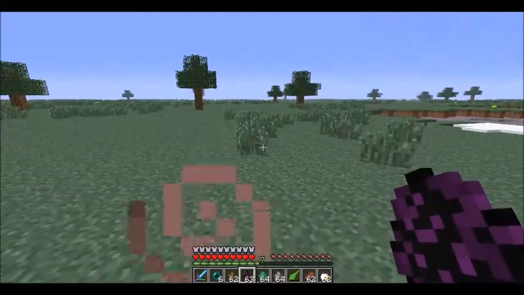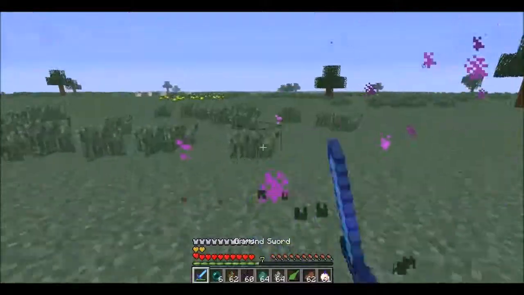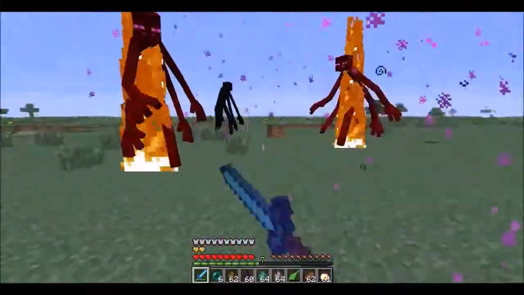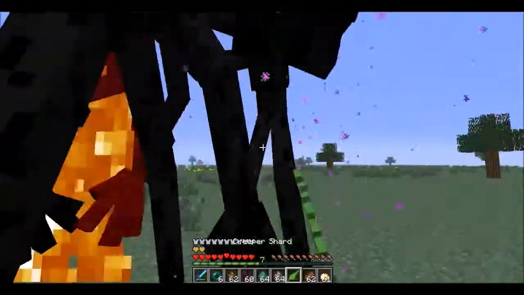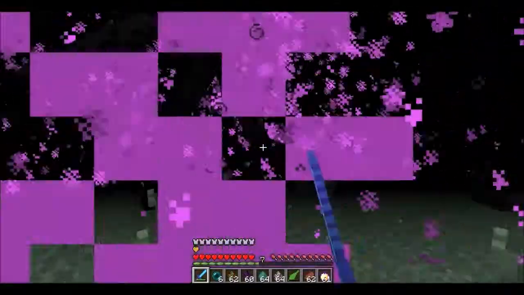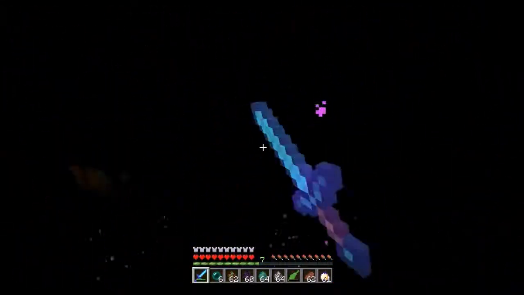So, how about we challenge ourselves? Eat another golden apple, and take on 3 at once, while they're attacking each other. This isn't as exciting as I thought. I'll use this! I've got something that explodes and I'm not afraid to use it. And by the way, the creeper shard has infinite uses. Okay, this is getting more intense.